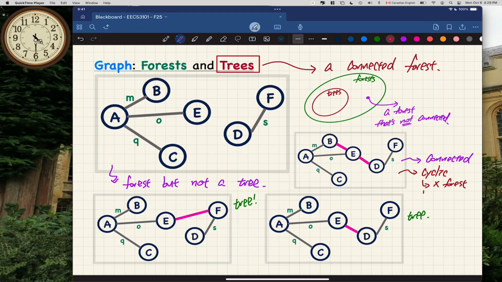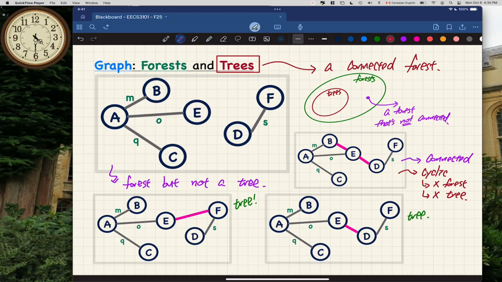And by definition, if that's not a forest, there's no way it's a tree. Just remember, connectivity is very important in order to be a tree, but also remember it cannot be cyclic. That's so important. Otherwise, you wouldn't even be a forest in the first place.